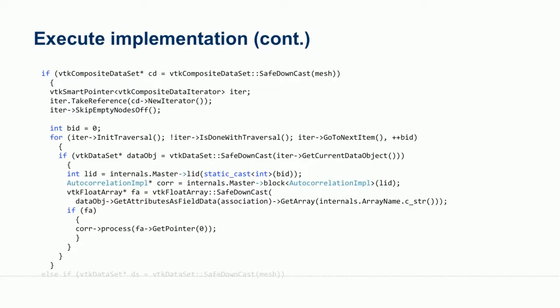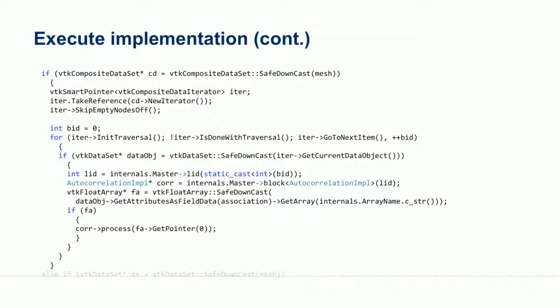We're not guaranteed that the user is going to have a composite data set. It could be just a raw data set. Because remember, in VTK, there's two ways of doing parallel: the legacy way, where every rank has one VTK data set class, or the more modern way where there's a composite data set, which is this tree.